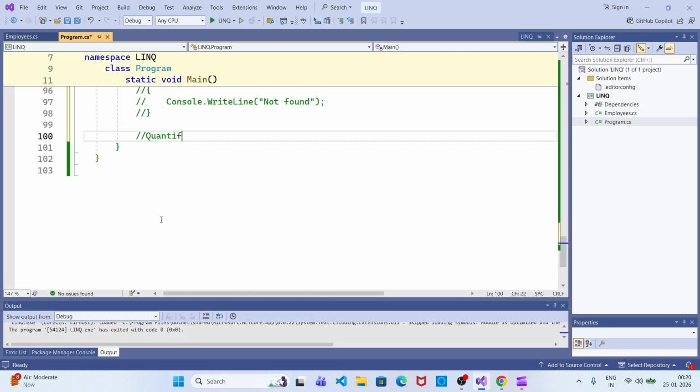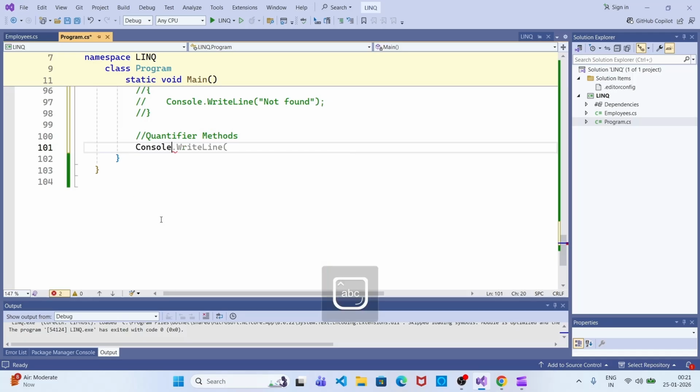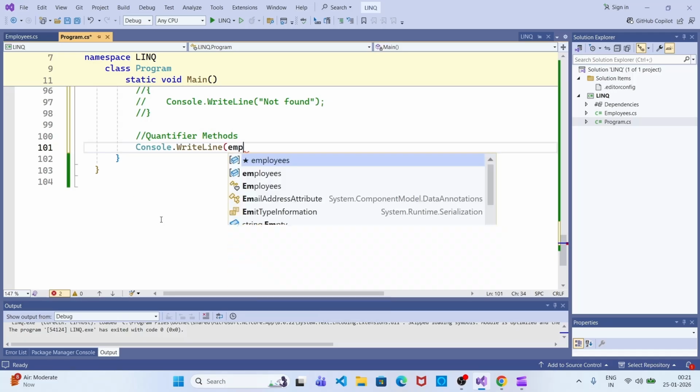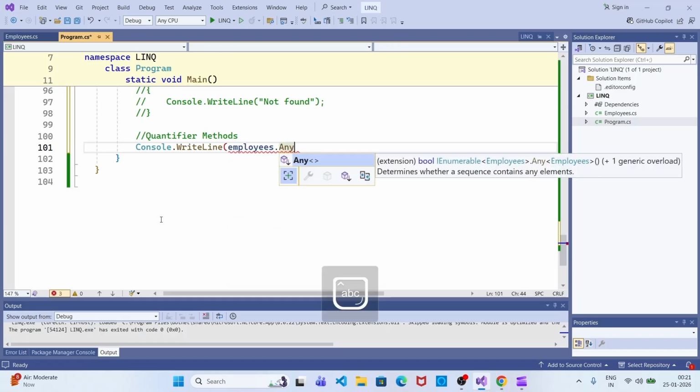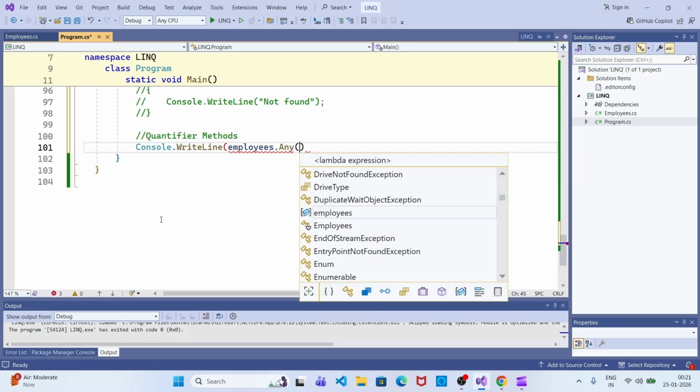Next are quantifier methods. Quantifier methods return true or false. They are of two types, Any and All. Any checks if at least one record matches.